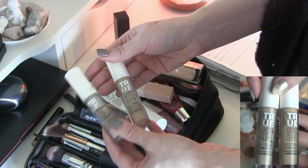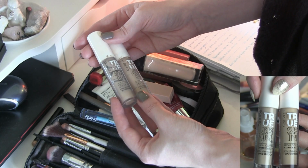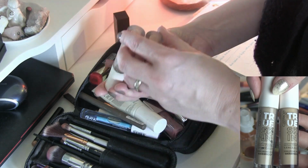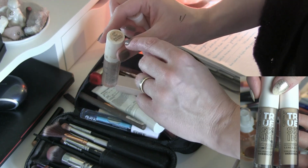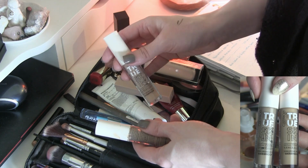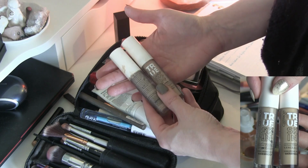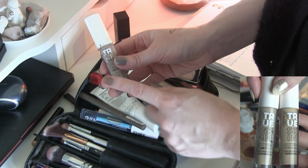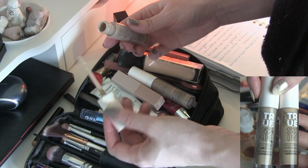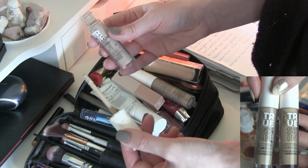So I do have these, they are so messy, Catrice True Skin High Cover Concealer with hyaluronic acid, actually. I didn't even realize that. And it's waterproof. The shades are 010 Cool Cashmere and 005 Warm Macadamia. I used that one on the face and this one underneath my eyes. My goal was to finish both of these. I have managed to take out the stopper from Cool Cashmere. So I'm closer to being done with this one than the other one, but there's still a little bit of product left in this one.